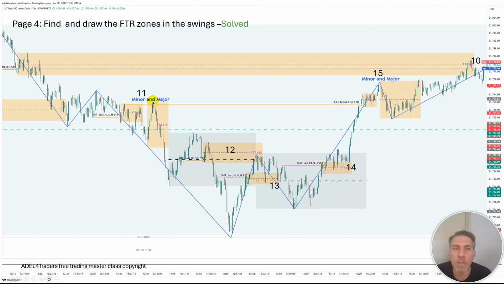So we call this minor and major. When we have this, this minor one is important. Okay, if you just extend this to the right side, you'll see reaction. In this one, we don't have it. We have this break of it. Okay, so this one here, actually, it has some. Look at this one. It is the break of it. And also, again, we have this minor and major again here. Okay, on the 15th one. Anyway, so this is our higher high. Okay, higher high in this movement.